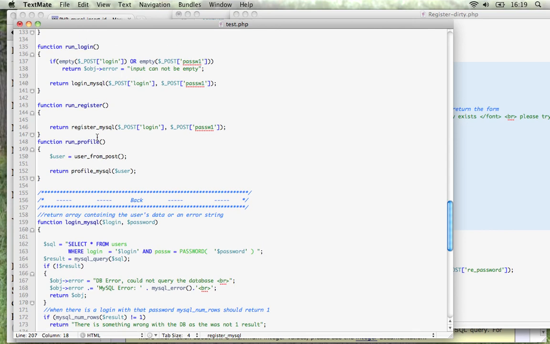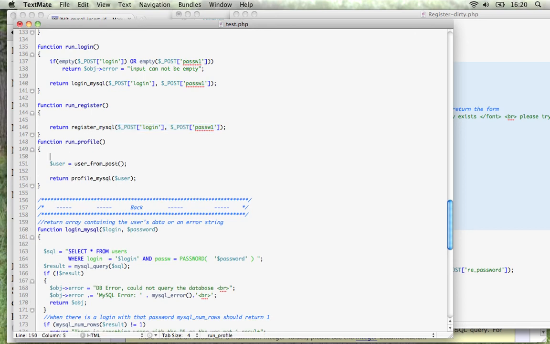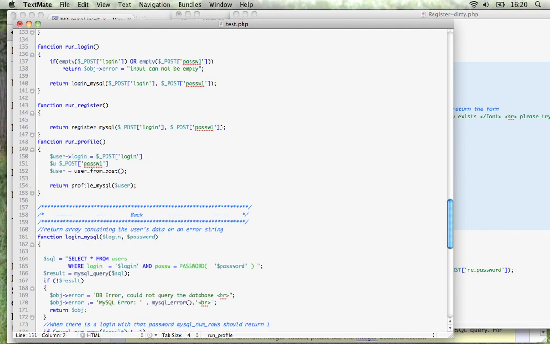So the only thing I need to do now is create parts of the user, login is equal to this part, and user pass.